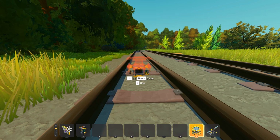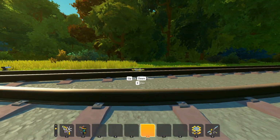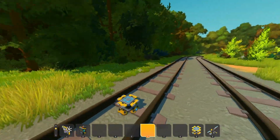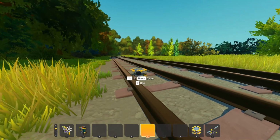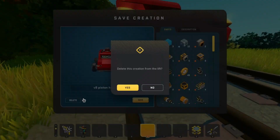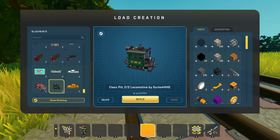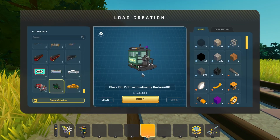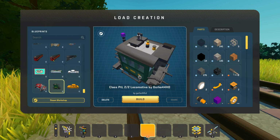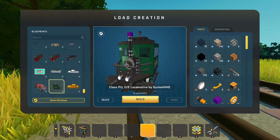This next one was meant to be by Gurk. But every time I hit build, it just doesn't. Which is the strangest thing, because normally you get like an invalid error at the top or something. It tells you like, hey, something's wrong. No, this one just doesn't. Like, I can spawn in this just fine, right? No problems. But when it comes to this one, it just... nothing. Anyways, it looks really cool. I really like it. So if you can sort out that issue, I have no idea why, by the way, then I would love to check it out in a later episode. But for now, it's on to the next one.